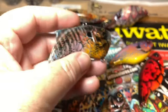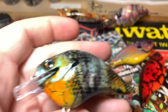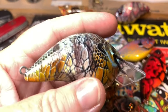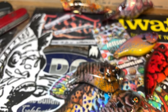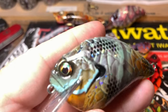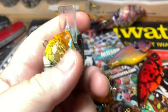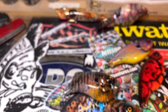And here's that second one. Loving those patterns. Oh, somebody said they wanted to see this when the clear coat was on. This is my best bluegill, is what I'm calling it. You guys seem to really like this on Instagram and on the Facebook feed. And then I did what I think is the better of the two on this dinger pressing. It's that holographic S-crank wide lip square bill. And there we have it. Cool beans. So you guys wanted to see that.